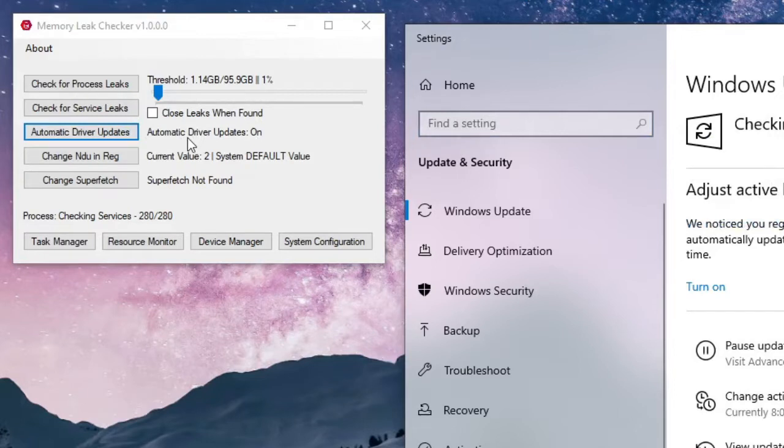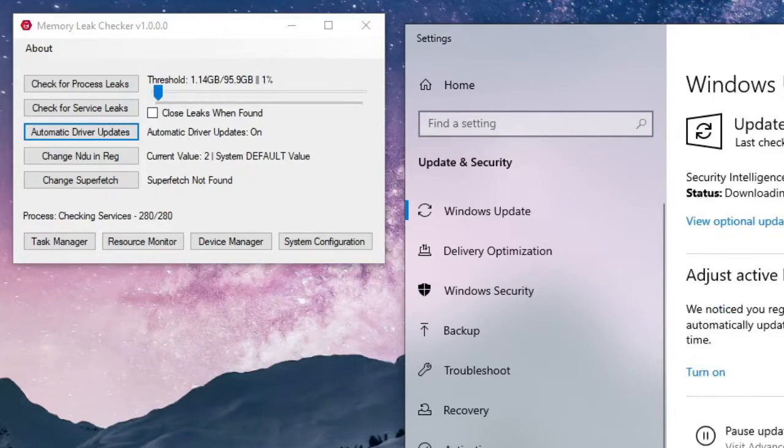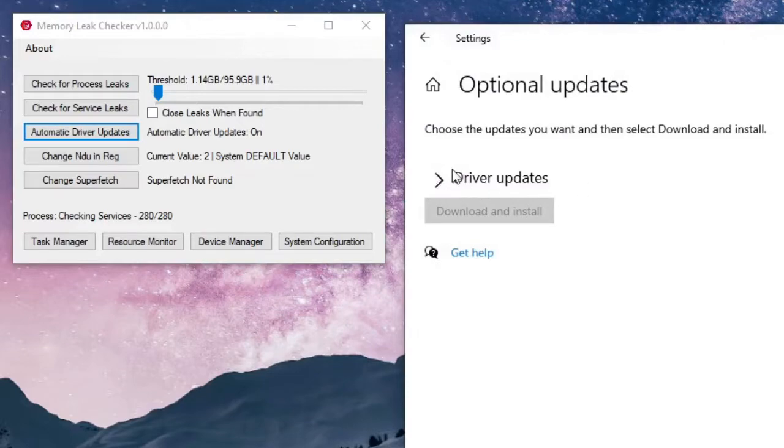Seriously, it was to the point where I thought there's nothing left of my computer. I was like, I'm gonna have to reformat the whole thing just so I can figure out what's going on, and that's a pain in the butt. This one program not only saved me weeks, but also saved me a multi-$1,000 computer. So if you're having memory leak issues, give this a try.